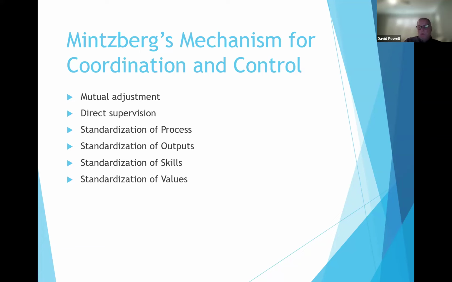So also when we finish each one of our theories, we're not just going to look at what model of organizational effectiveness they emphasize. We're also going to look at which of these mechanisms for coordination control are emphasized by those models as well. So this is our second way of comparing our theories to each other. So we'll do that at the end of our discussion of each one of our theories.